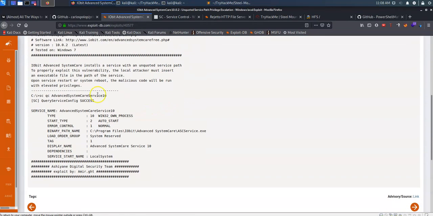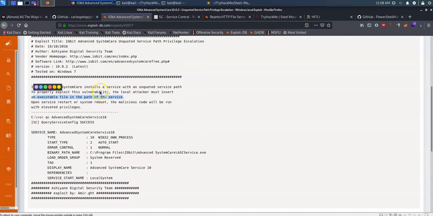Basically what it tells you is that IObit Advanced SystemCare installs a service with an unquoted service path. To properly exploit its vulnerability, the local attacker must insert an executable file in the path of the service. So we have to insert an executable file. Upon restart or system reboot, the malicious code will run with elevated privilege.